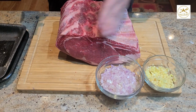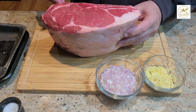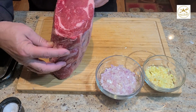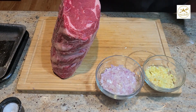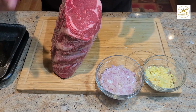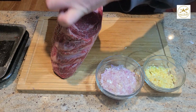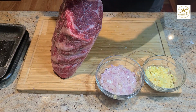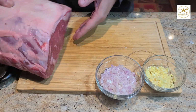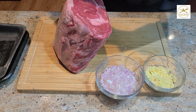Sometimes what some people do is they'll actually cut all the ribs off of the roast and then tie it back together with butcher's twine. I don't happen to have any butcher's twine here, so I'm not going to do it that way. The other way is you can just cook it in a pan with the rib side down, and that'll serve as its own roasting rack. So to some degree, it'll keep it from just stewing in its own fat that comes out of it. Obviously, I like to pat in that salt and pepper a little bit.